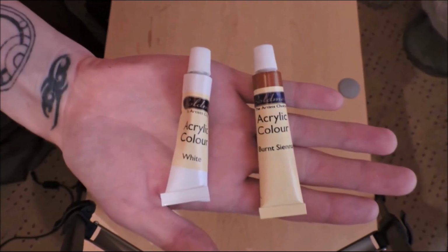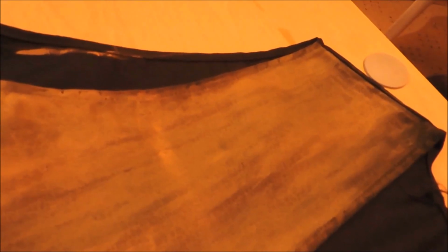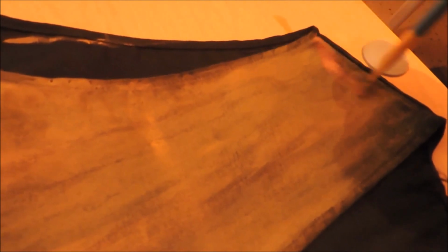The second layer I used burnt sienna for the main part and some white for the highlights. This time when painting I went from left to right instead. This helps cover up any bits that I missed in the first layer.